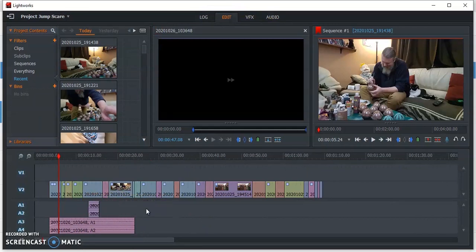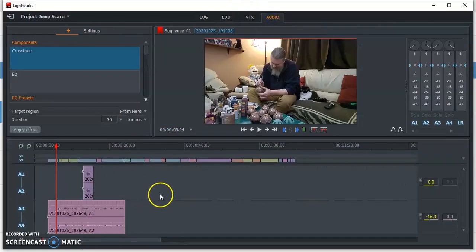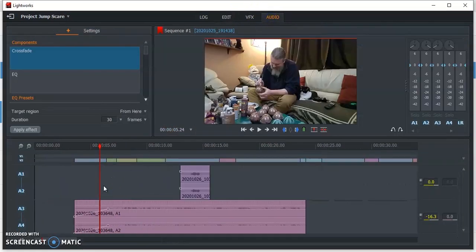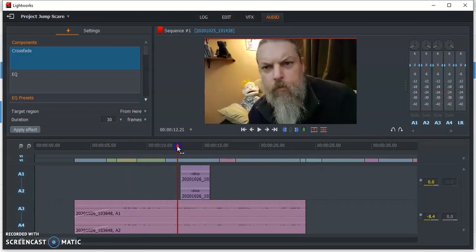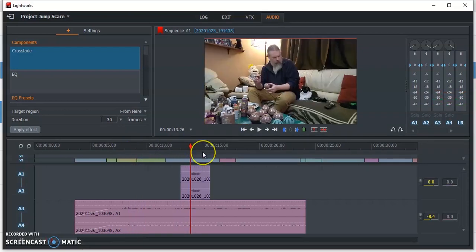But what the audio tab lets you do is get in and fine tune it and adjust the volume of things. So as you see in here, I've got 2 audio clips. And I removed all the original audio, so I had 1 line of dialogue where I just asked the cat if she saw that. And I had to add that in as a separate track that I just recorded on my phone. I just talked into my phone and said those lines and dumped it in right there. You can't hear my playback here, but you've seen it in the finished version.